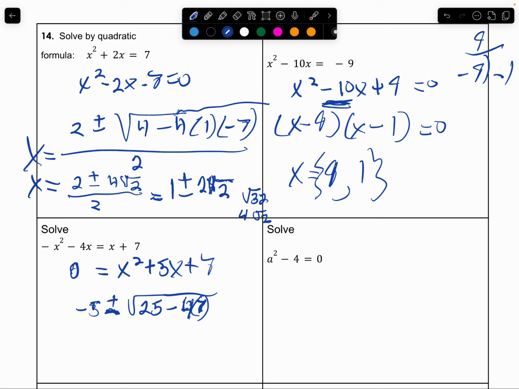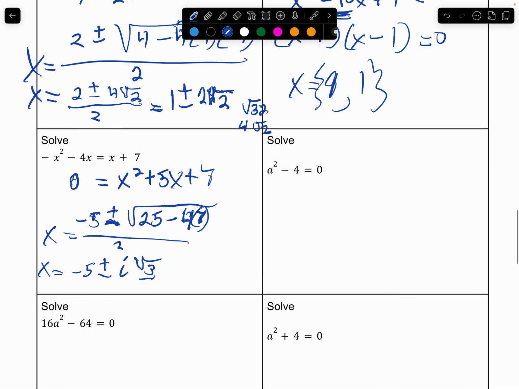So it's going to be negative 3 over 2a. That's my x. So what is x? Negative 5 plus or minus some square root with a negative number under it. So it's going to be i times the square root of the positive number over 2. And that just gives me negative 5 over 2 plus or minus square root of 3 over 2 i. That's the best way to write that, really. You have to put it in a plus bi form. Okay? That would be really nice.